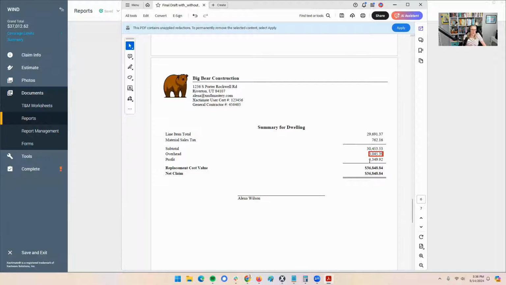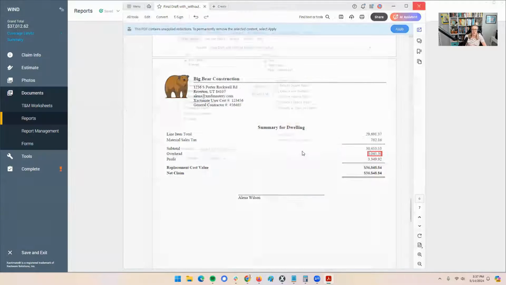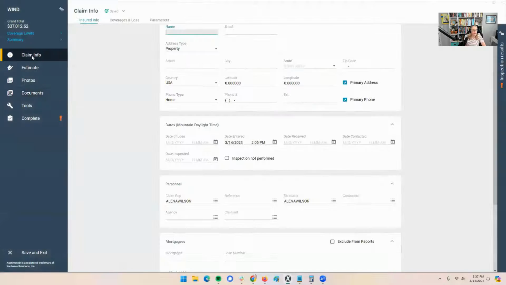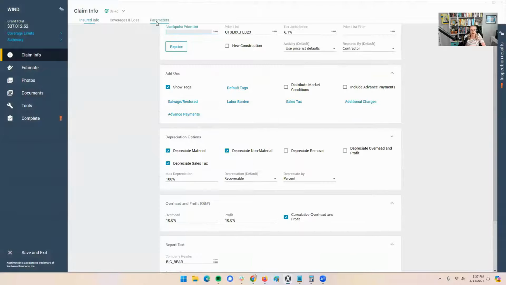That way, you're again having to coordinate all the things on a commercial job. They understand that cumulatively, you need to be paid a little bit more profit versus the overhead. So let me go change that back. That's what this checkbox does. I think nobody knows what that checkbox does, so I'd love to talk about that.